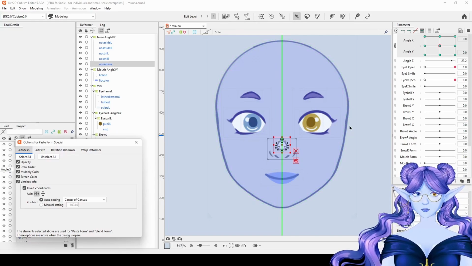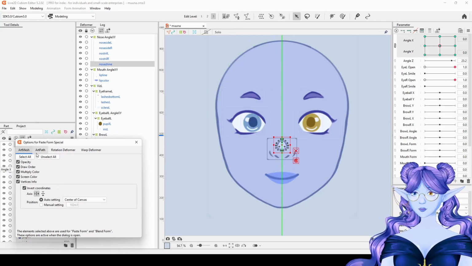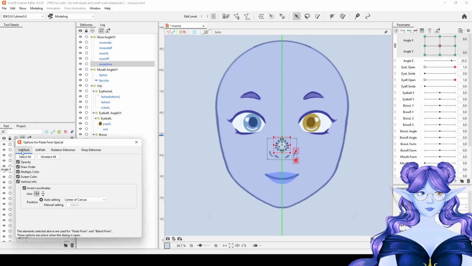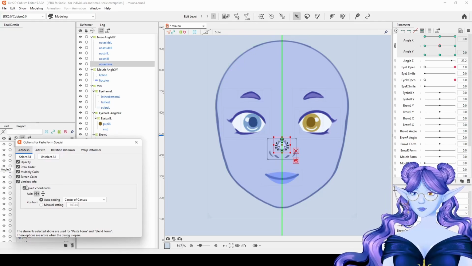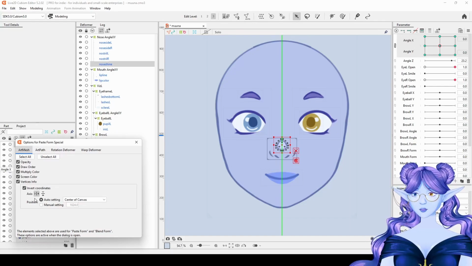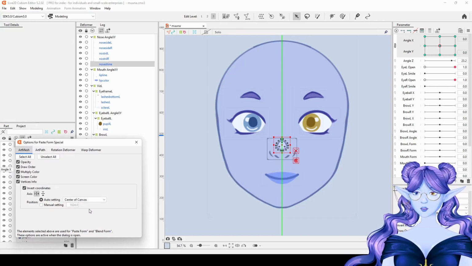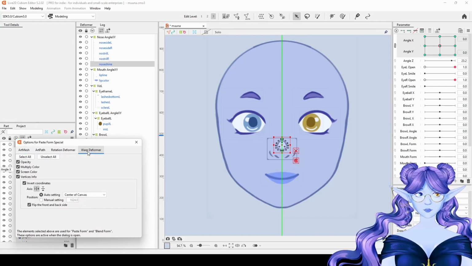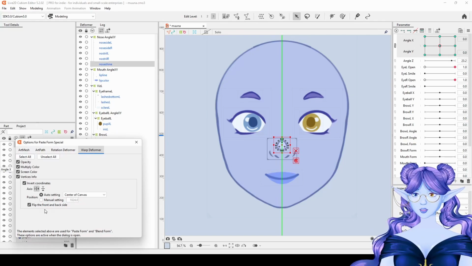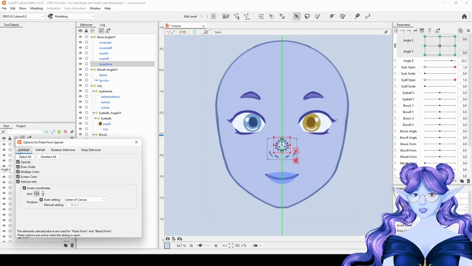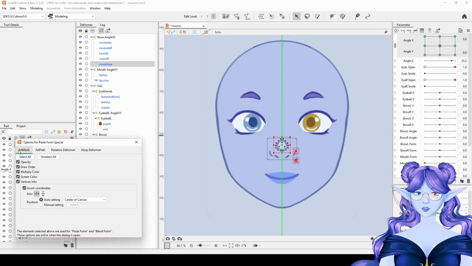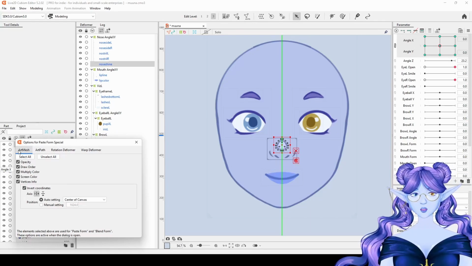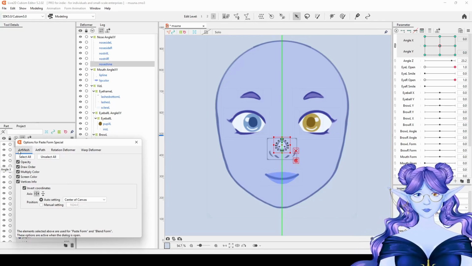You may have noticed that in the art mesh section of the paste form special window, down where we have vertices info and invert coordinates and all of our symmetry settings, unlike the warp deformer settings, there is not an option to flip the front and back side, which is unfortunate because we kind of do need that for some things.